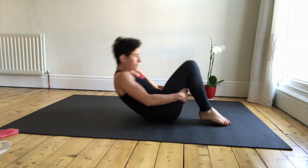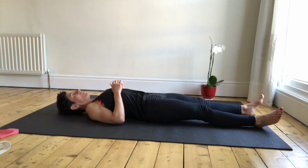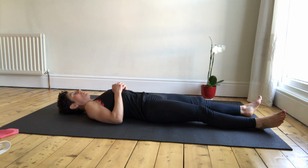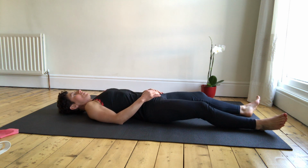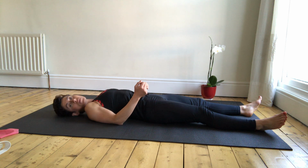So starting off lying down on the back, using the mat to help realign the spine. The back of the head, the back of the shoulders, the back of the hips are resting on the ground, letting the legs extend away. Thighs and knees, shins, feet to flop out and relax.